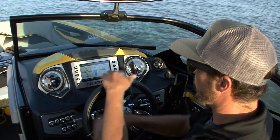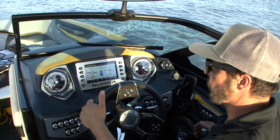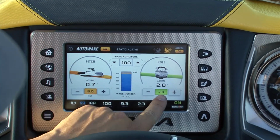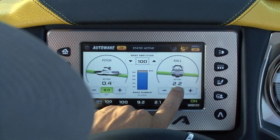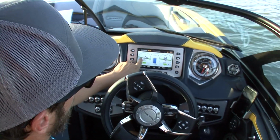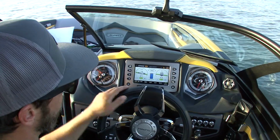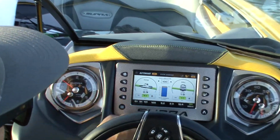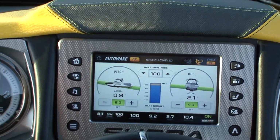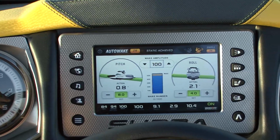So we're gonna idle over to our deep strip in the lake, which unfortunately right now is only about 8.5 to 9 feet. But we're gonna get a surf wave rolling and show you what it's all about. So we've been filling some ballast with our auto wake setting on. You can see this side is turned green. We're currently at a 2.0, 2.2, so once we get up and moving, we will achieve that 4 degree roll to the right. We've also turned green on our pitch at 0.5. Once we take off, we're gonna hit that set point at 8.0 on the pitch degree. Our wake number has stayed right around 500, so we have roughly 50% of the wave that we're gonna have if we were in a deeper lake with more capacity in the boat. So we are gonna get Keith in the water real quick, and we'll get surf wave rolling and show you what it's all about.